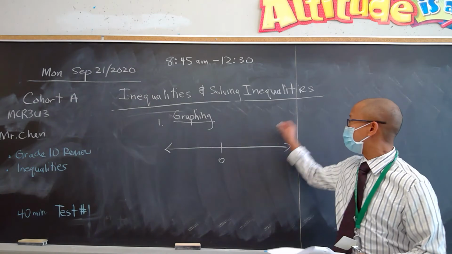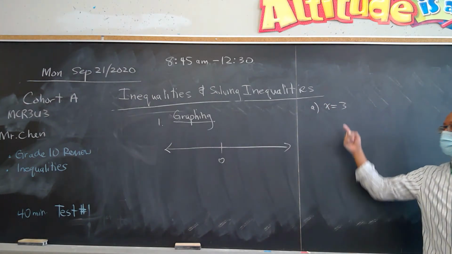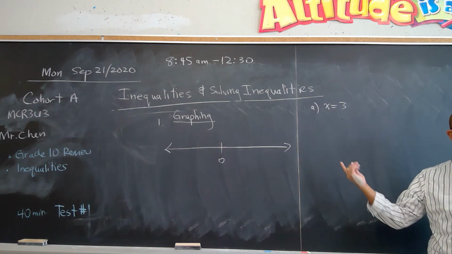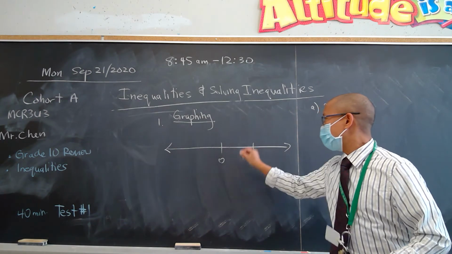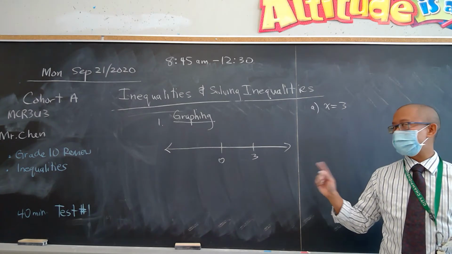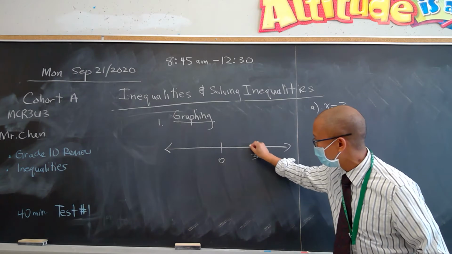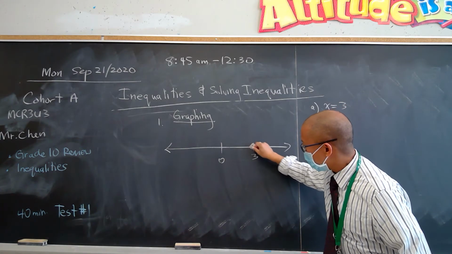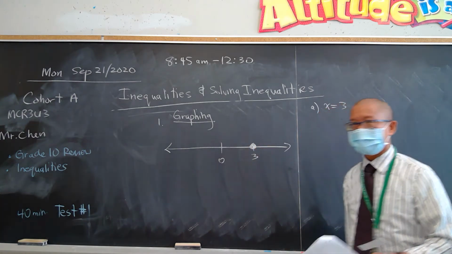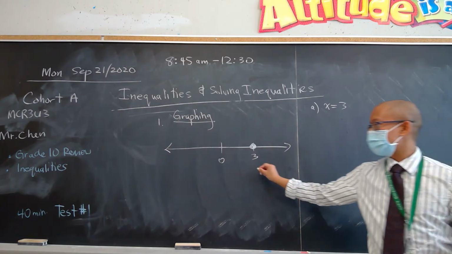It says x equals 3. So for the first example, it says x equals 3. And what is that going to do on a number line? Now I apologize, since I'm teaching it, I'm actually going to put my numbers above and or below, but you're more than welcome to actually do this. That's how you graph it. The filled in circle, right? A filled in circle means to include, right? And so that's for question A.